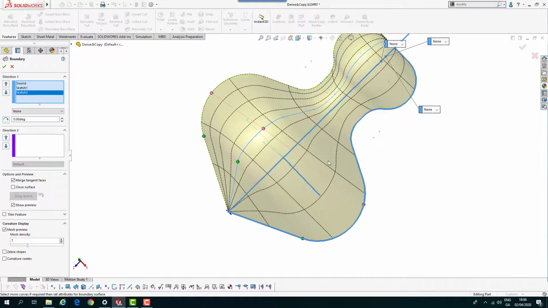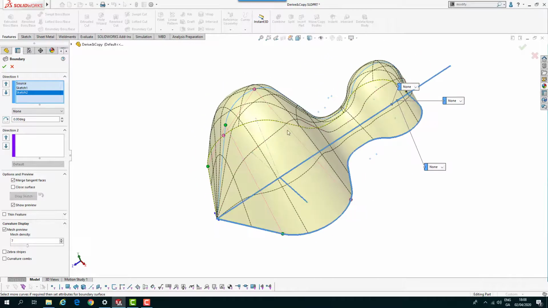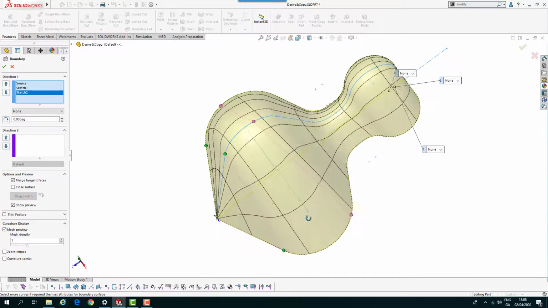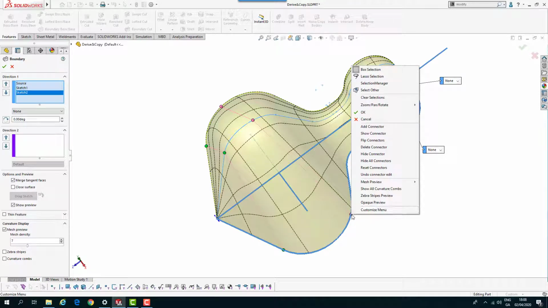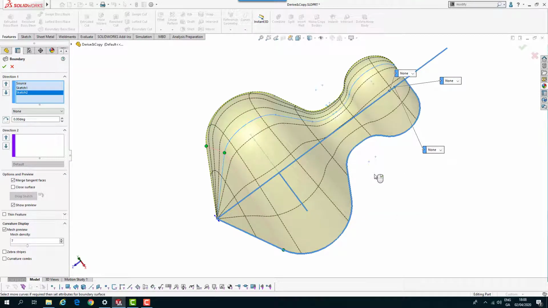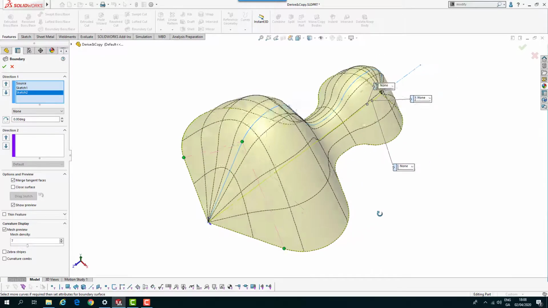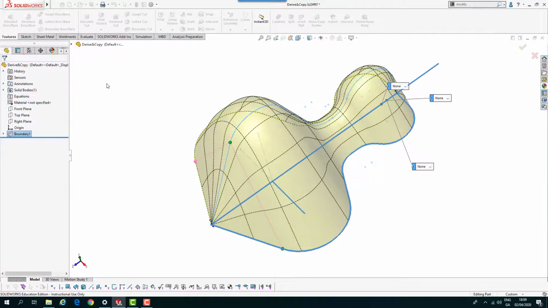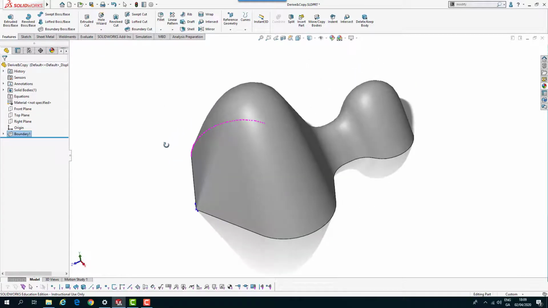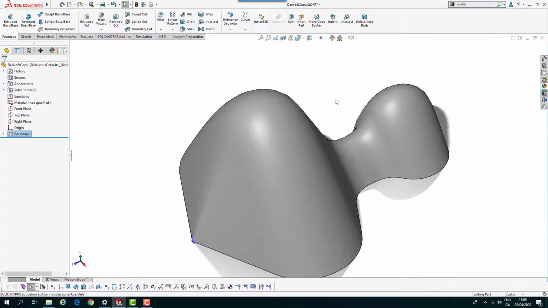But you can see there, again with the mesh, it's difficult enough to see on a profile like this. So the mesh gives you at least a little bit of an indication of the way the curve is going. And at any stage, you can right click and reset the connectors on that. So if you don't like what you've done, you can reset it. So that's me done. I'll just click OK on that. And we get our component finished.